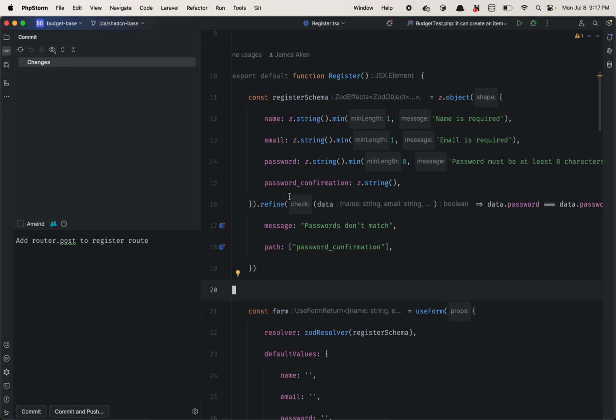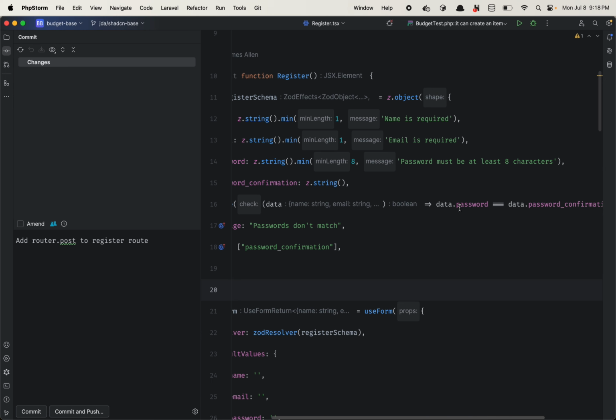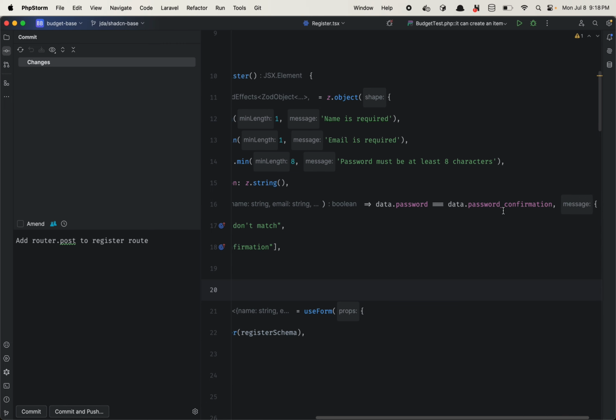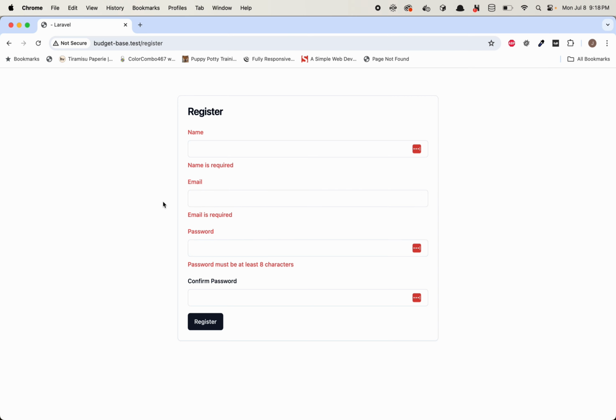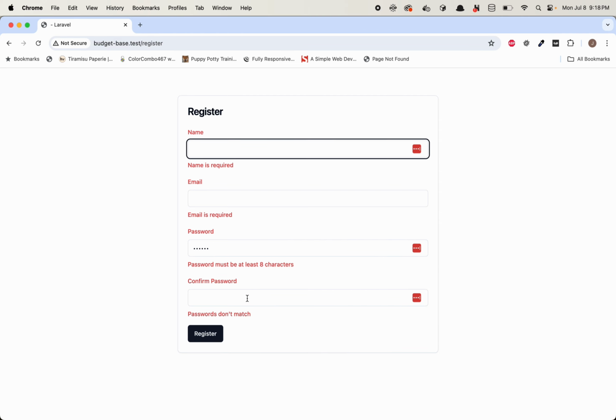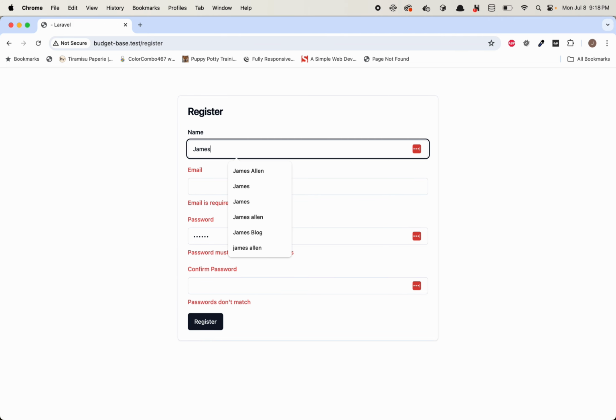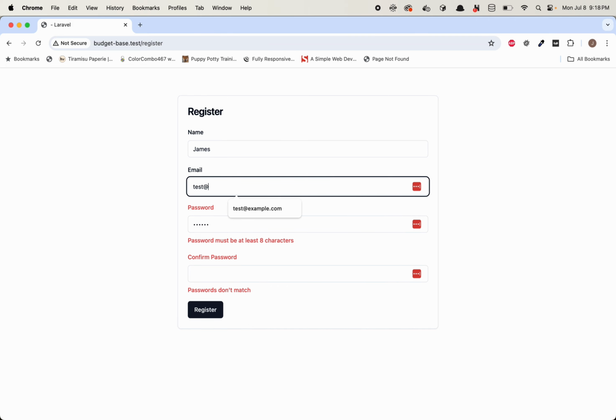We already talked about all of this type of thing with your schema, but we haven't talked about this. So you can do refine and then run any checks that you want here. And if that fails, then you can pass this particular validation error back to that particular key. You can see that here. If I type in a fake password and hit register, you can see the passwords don't match there. So everything's working, but there's one small problem, and we've already talked about this.